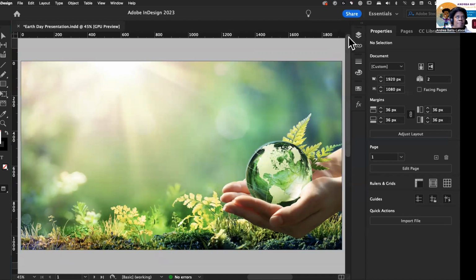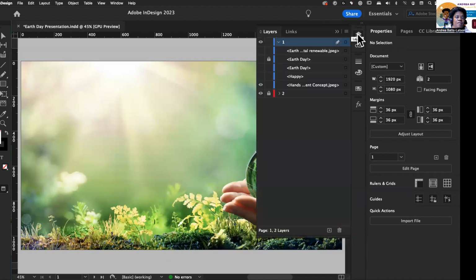When I look for images, in this case I wanted something where I had a lot of room to put type, because I'm going to put big type since it's a presentation. We're not going to have a lot of words, but I just want to show you how you can create your presentation. So this is your image.